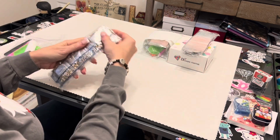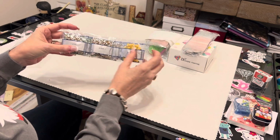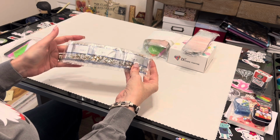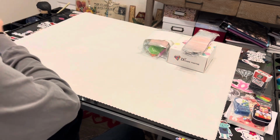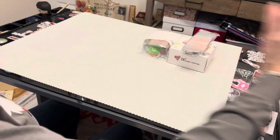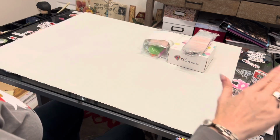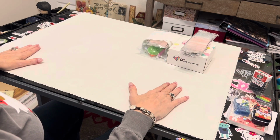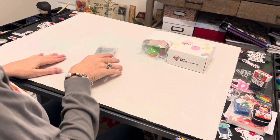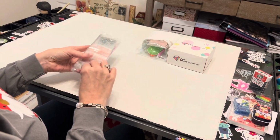These are the drills. They are absolutely beautiful. I'm not going to take all of them out, but they are crystals. They are pearls. And they all will go on that beautiful sticker. But I think that's what I'm going to do with it. I'm going to buy a wooden board that's a little bit wider and a little bit longer than that sticker, and dry brush it, farmhouse it up, and then put the sticker down on it when I'm done diamond painting. And that will be a beautiful centerpiece on my dining room table. What else did Robin send? Hopefully I won't mess anything else up. We shall see, though.